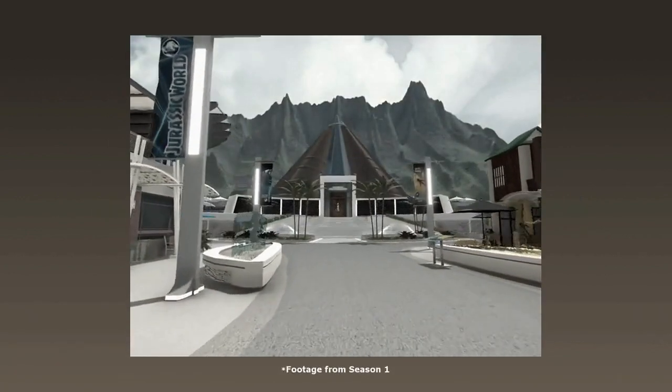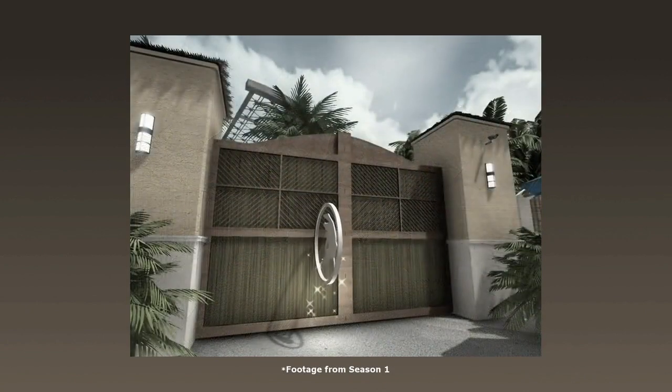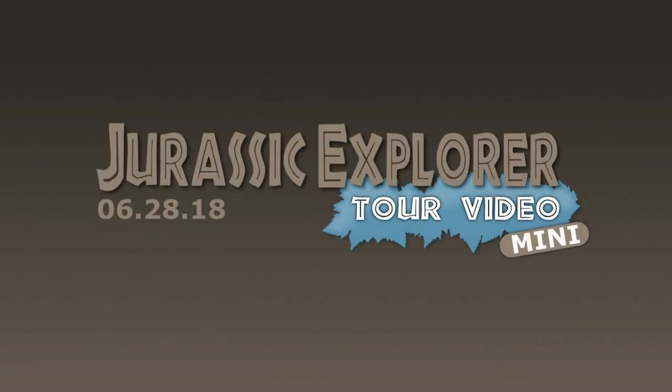Last year, we released Jurassic Explorer, a free fan project which lets you explore an accurate 3D recreation of the park in first person. We've been hard at work on what we call Season 2, which is the next step in Jurassic Explorer. While its development is coming along quickly, we've still got a lot of work left to do. Regardless, we're going to begin today's presentation with the first ever trailer for Season 2. Today, we're going to go over some details regarding Season 2 and what you should expect.